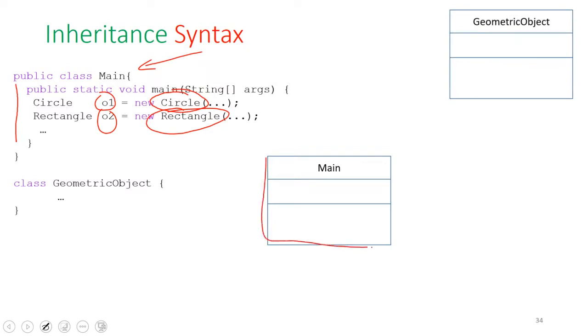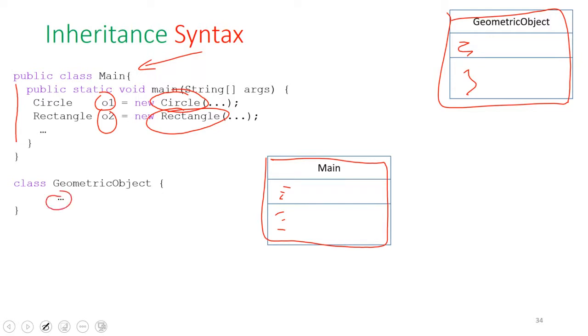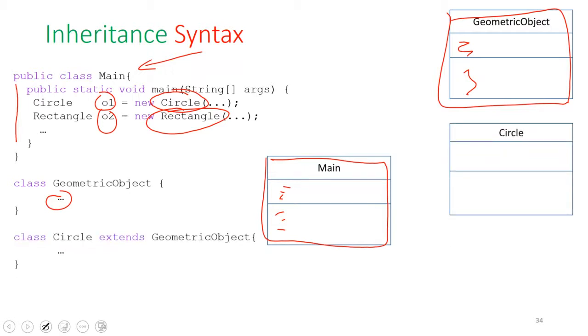So I have my class main. Let's assume this is a UML diagram, the attributes and the methods here. Now here's my class geometric object, again with methods and attributes listed there, even though I didn't put them because they would be tiny. So I introduced that class geometric object. I put dot, dot, dot here because this is exactly the code that I had on the previous slide. I'm not going to repeat it. And then I introduce my class circle, with dot, dot, dot again, everything that we saw on the UML diagram two or three slides ago.